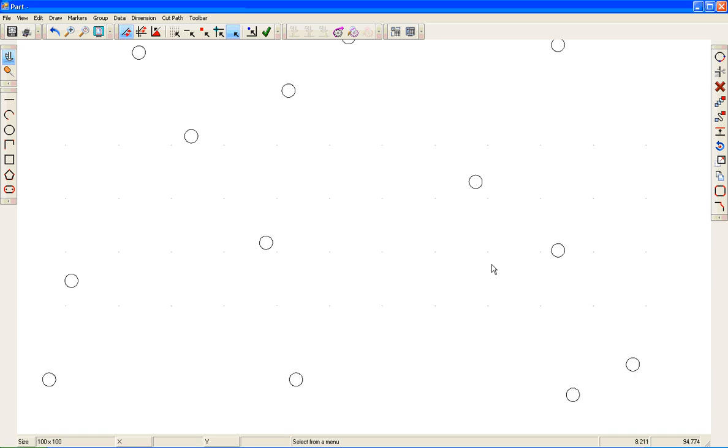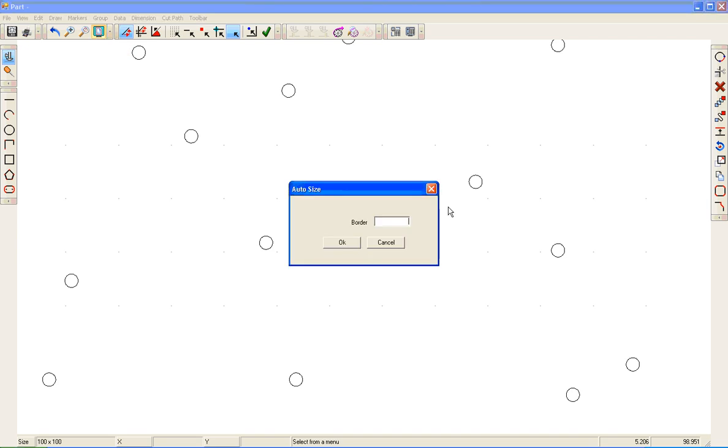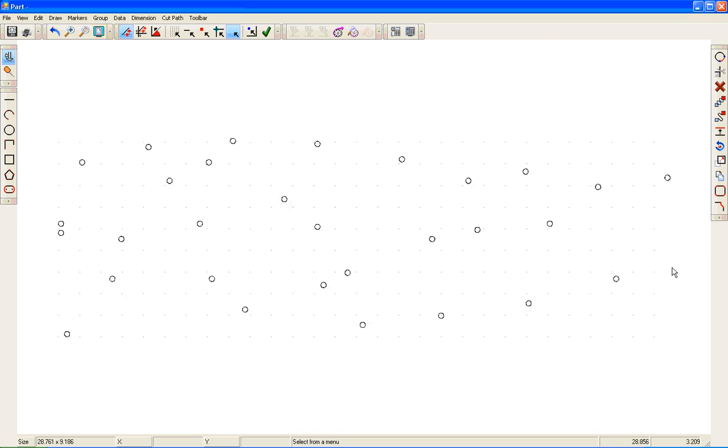Okay? And the last button that I want to talk about is auto size. When I select auto size, it's going to ask me for a border. I'm just going to leave it blank. I'm going to say OK. And what it's doing, now before, if we look in the lower left corner, it tells me my drawing size.